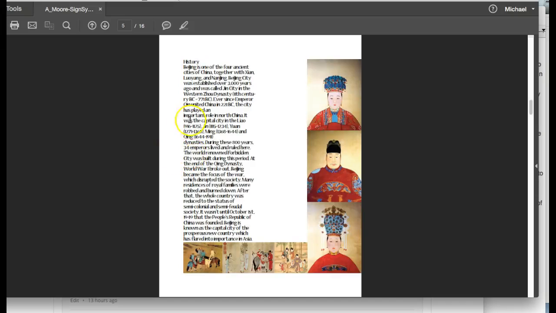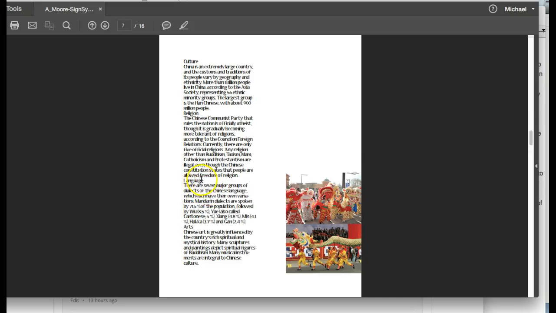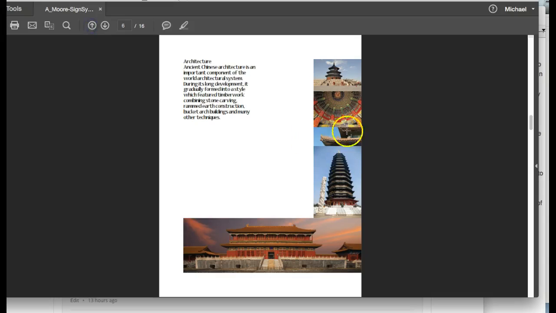Okay, you have your headline here, then you have your paragraph start. However, I've seen in other treatments that you have other headlines. So that's a headline, language is a headline, arts is a headline, religion is a headline, and culture is a headline. What is separating those headlines from the rest of the text? Nothing. So there is no typographic hierarchy here. And then that should be a headline.